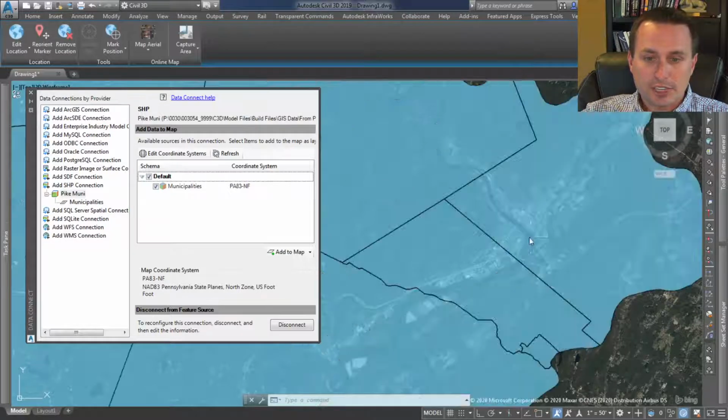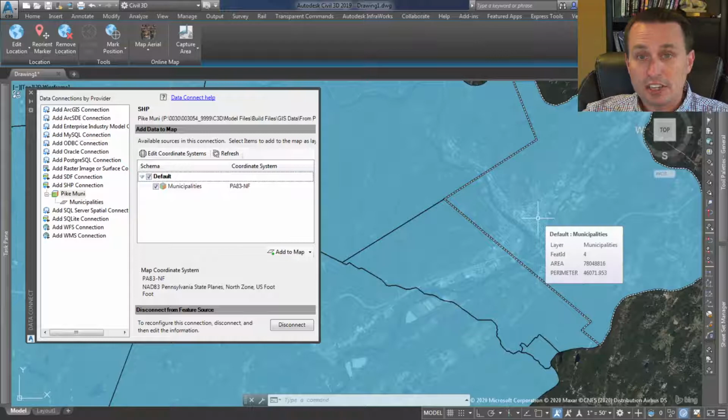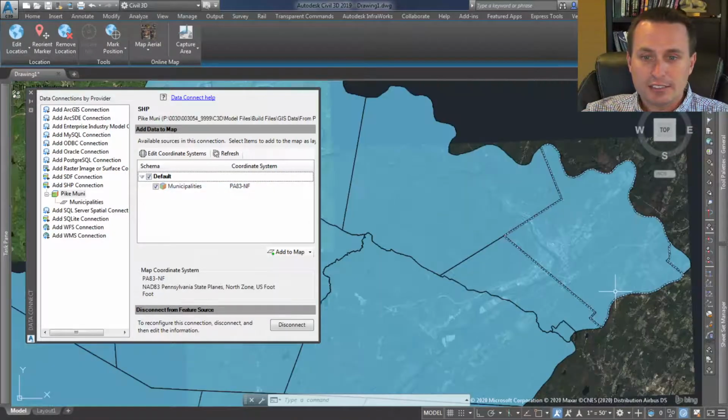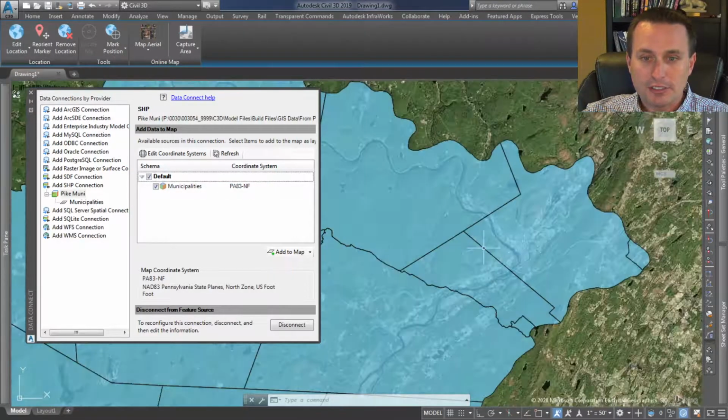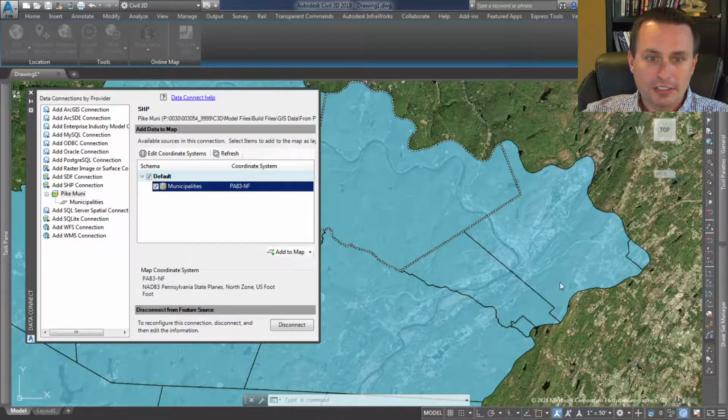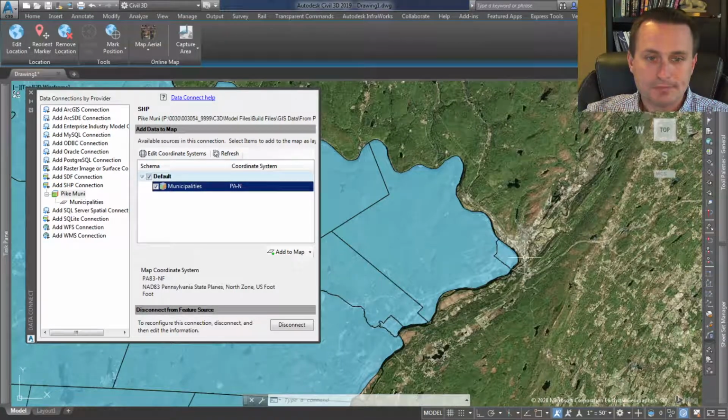So right now it's reprojecting it from 27 to 83, and you can see since I'm asking it not to do a reprojection now, because it's on 83 and my drawing's on 83, this is the override I did. That's the difference right here you can see between the 27 and the 83 datums. Of course, I go back in, I want to make that correct, and you can see how that did that all on the fly. I can click on here, hit remove, so I want to remove my override. Click OK, and then it's going to reproject that back.